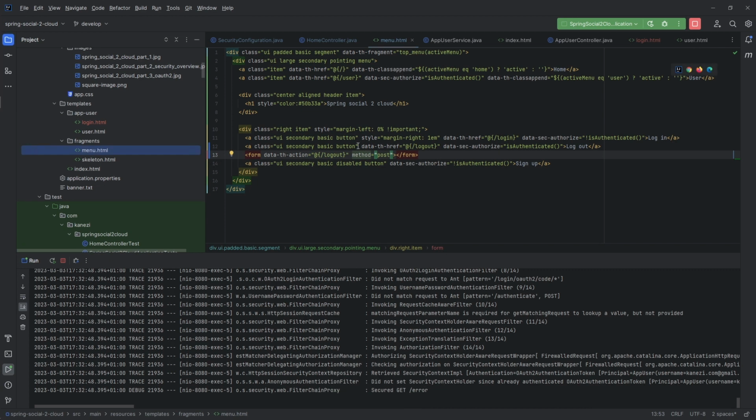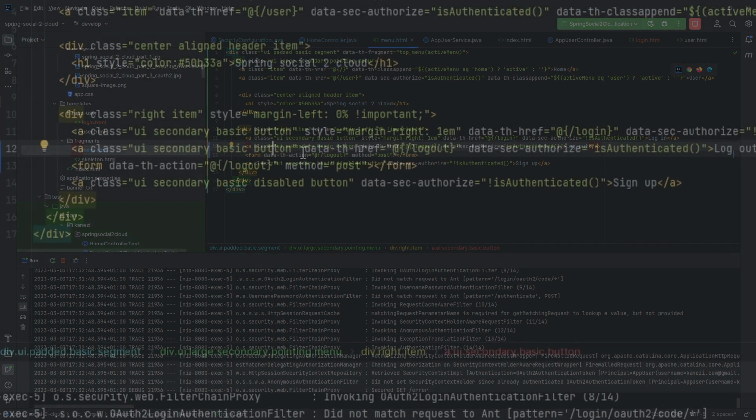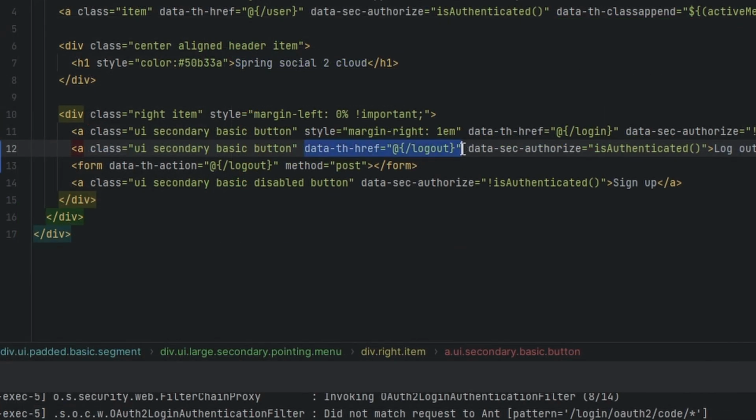Now, if we placed the button inside the form as an input, it would mess up our button sizes. So what instead we'll do, we'll just leave the button where it is, and instead of href, we'll use JavaScript to post to the bottom form.